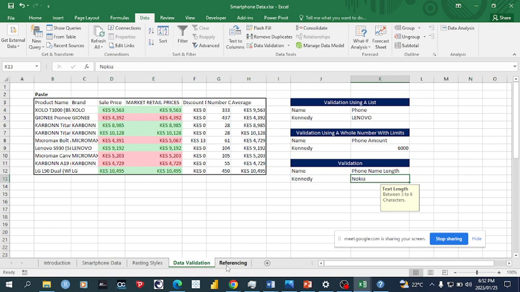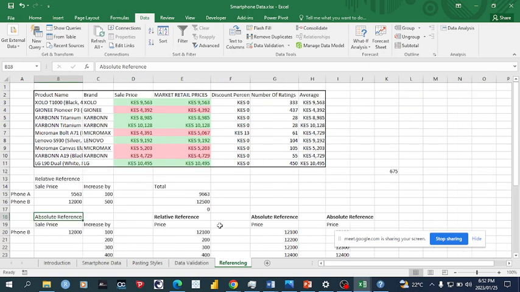So we went on to do referencing, in which we discussed three types of referencing yesterday. We said by default, Excel has a relative reference on each and every cell, which means that these cells are not locked. In layman's language, these cells are not locked. When you check any cell, for example this one we were using today, I just remove the dollar sign, and maybe you drag it down, to give you a clear picture of what happens.